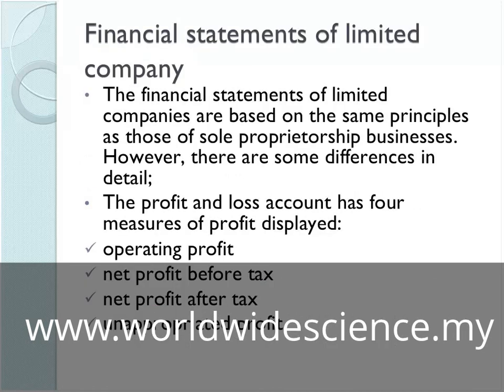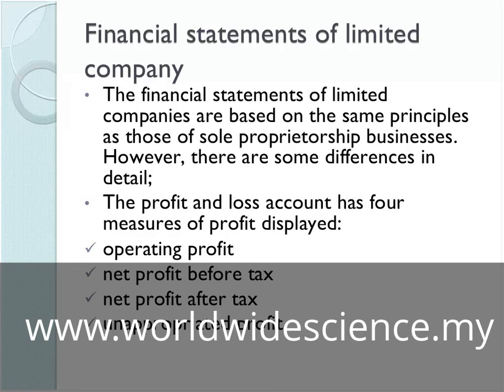We have the financial statements of a limited company. You already know the financial statements of a limited company are of three kinds: the income statement, the balance sheet, and the cash flow statement. We already know what the income statement is. We already know what the balance sheet is, but we haven't covered the cash flow statement. We will look at it later in this chapter.